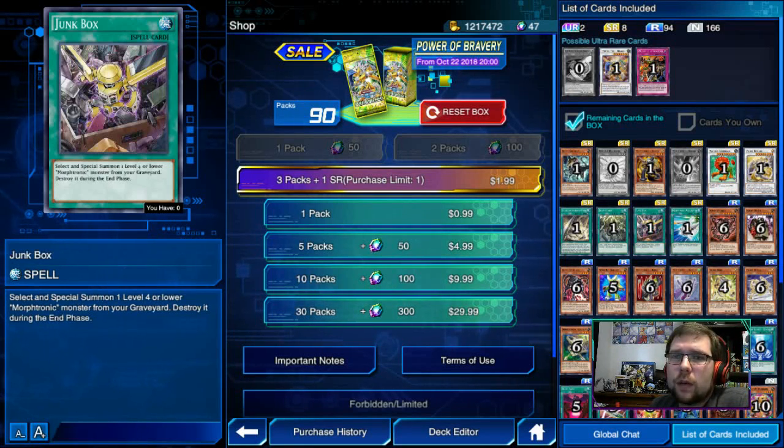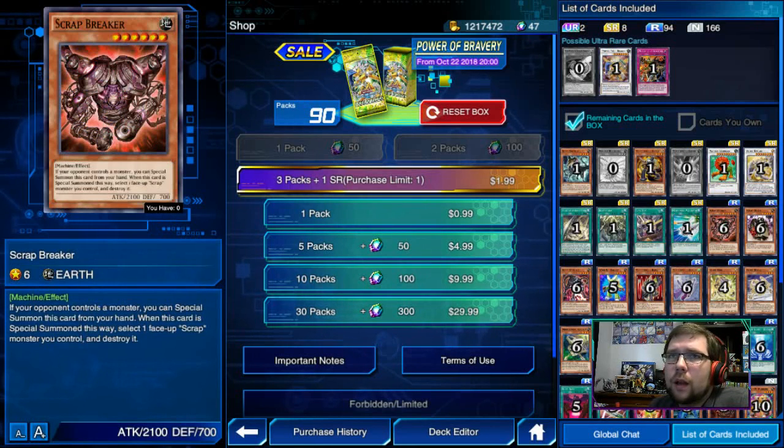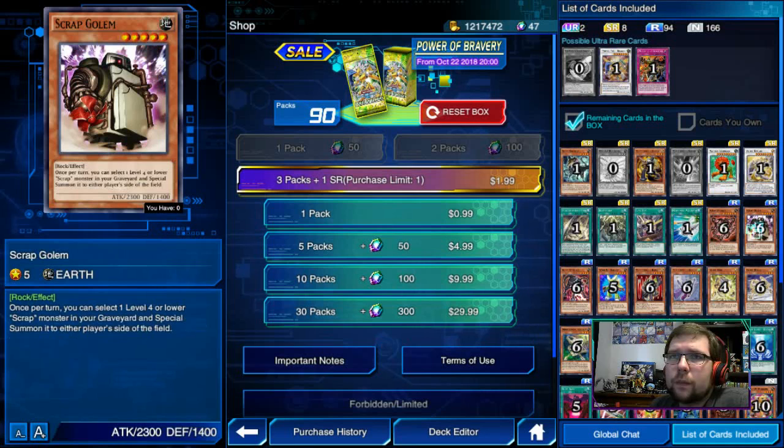Junk Box. Select and special summon 1 level 4 or less scrap or Morphotronic monster from your graveyard, destroyed during the end phase. Morphotronic Acceleration, return 1 Morphotronic monster from your hand to your deck, destroy 1 card on the field, and draw a card. Scrap Breaker.